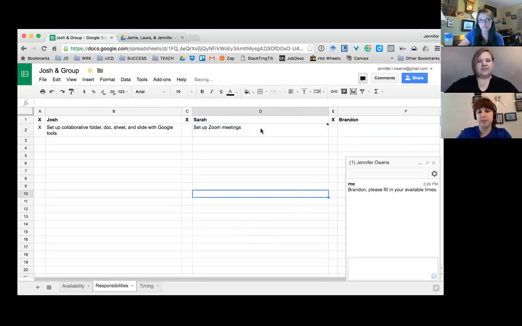Now I'm just going to click off of that cell, and anytime I hover over this particular cell, it shows that there is a little note here. You can make notes for anything, such as we had responsibilities. If we were in timing of the presentation, you can make a note that says, I think that we're going to need more time for the introduction or more time for our activities, that type of thing. And those are the three collaboration tools that you're going to find inside of Google.